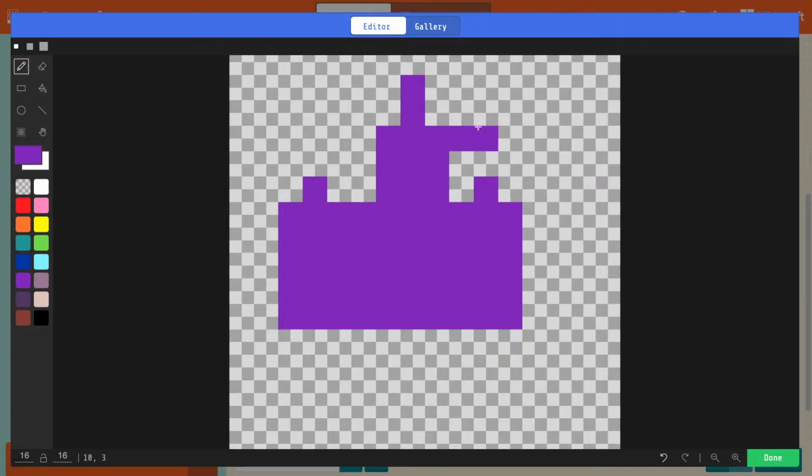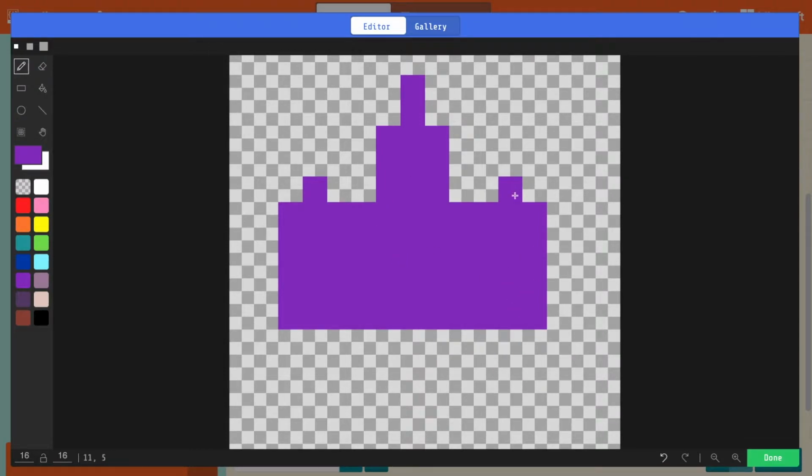Right, okay, so I need now to do two things. I need to delete that here, and to do that I'm going to click the eraser tool and click on it there. Okay, so that's the first thing, and as you can see mine's actually lopsided, so I'm going to have to remove that one and then go back to my pencil tool here, click, and then drag another option there.